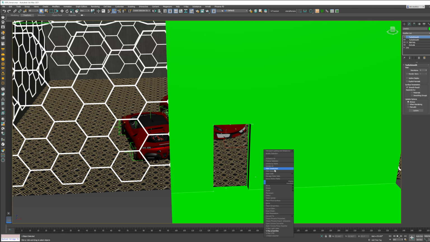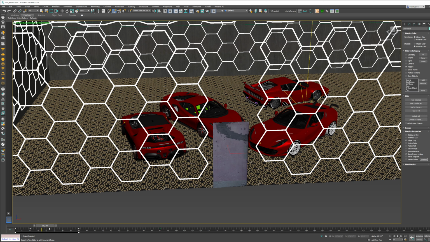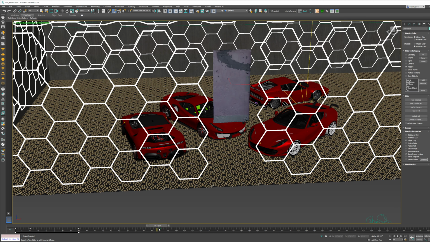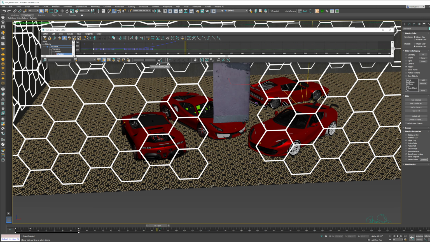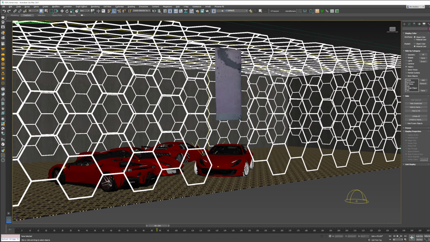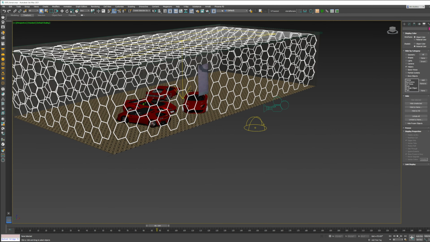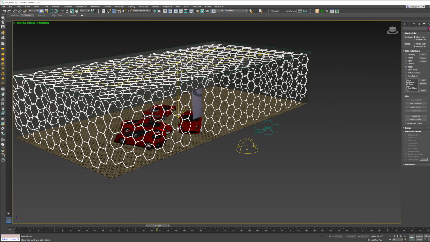And then after that, if I hide that element and hide my helpers, I just took the door and manually animated it to slide up. Nothing crazy, just a little soft Bezier curve, nothing too harsh, just so it's easy on the eyes. So that's that. Threw in some cars, some rectangle lights, a ground plane, a wall, and that's it.